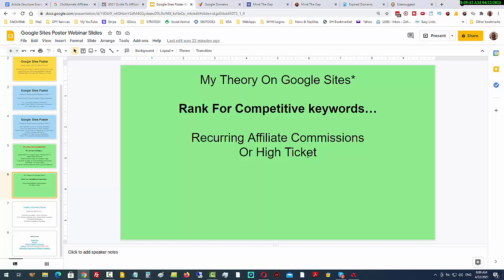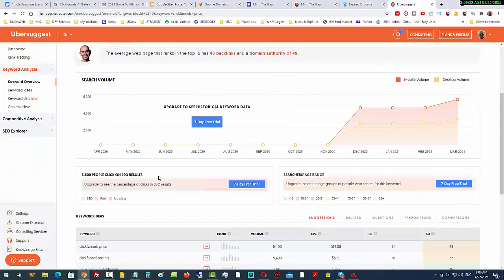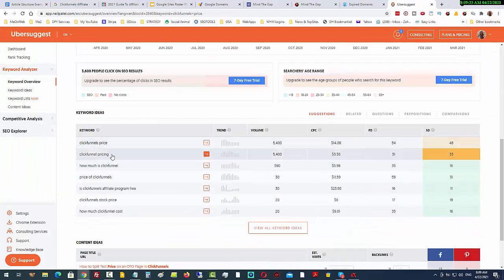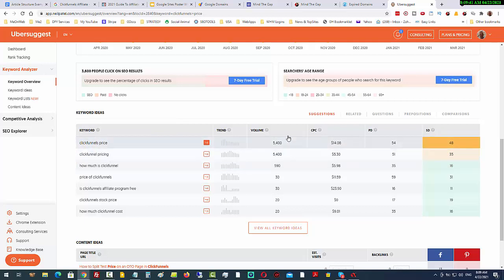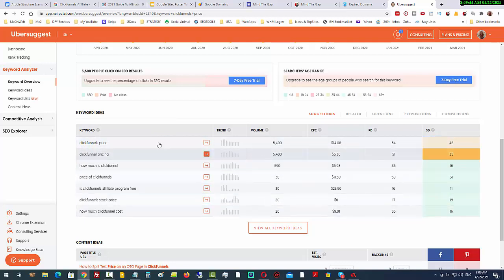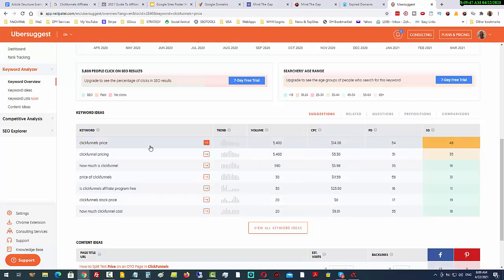So if I'm creating a post about ClickFunnels pricing, and I'm talking about ClickFunnels trials, and how much does ClickFunnels cost, and all those keywords that we found here from Neil Patel's Suggest, like how much is ClickFunnels, and you're mentioning all these keywords throughout your content, maybe in some anchor text backlinks as well, then you can start to rank for some of those keywords. You're going to start to find that you will have variations of these that you're ranking for. They might not be shown in the keyword tool, but you actually will start to rank for them, and they've got traffic.